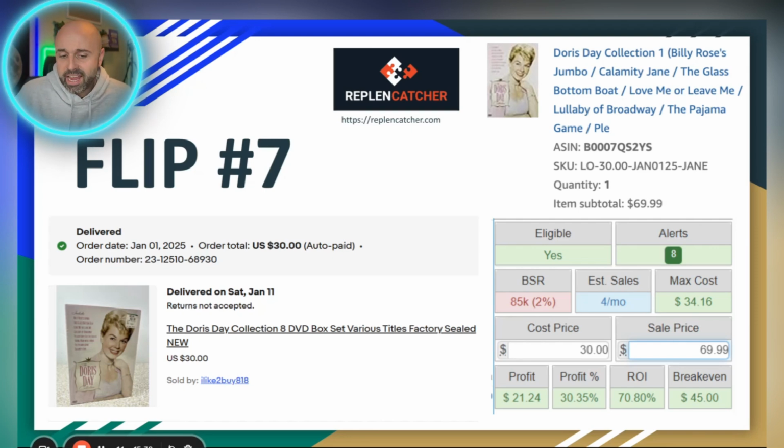And nothing sexy, 85,000 rank in the movies category, only 4 sales per month, but it just goes to prove there's so much money to be made out there. And these are the types of items people are going to ignore. They're going to look at it and be like, 4 sales a month, that'll never sell. But I'm telling you guys, I don't even know how many DVDs I've sold. It's probably well over 10,000. If I sold 8,000 in 1 year and that was 3 years ago, I probably sold well over 10,000 DVDs. Now I'm much more diversified.